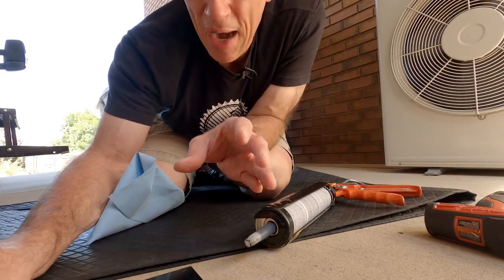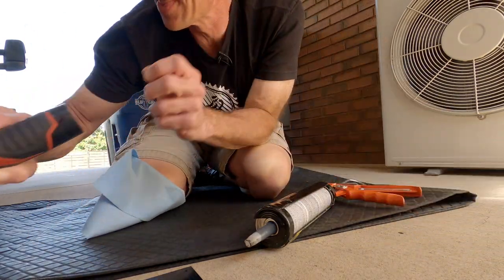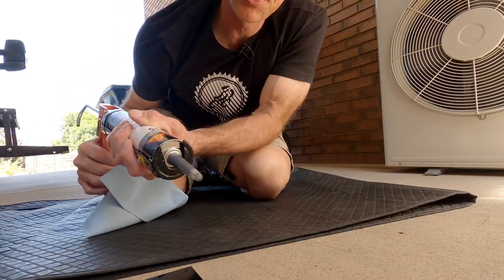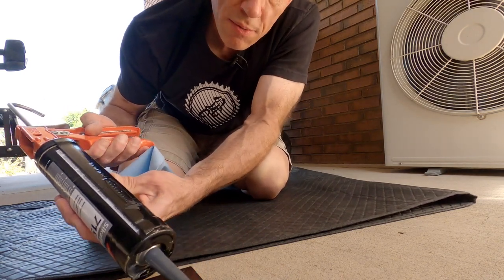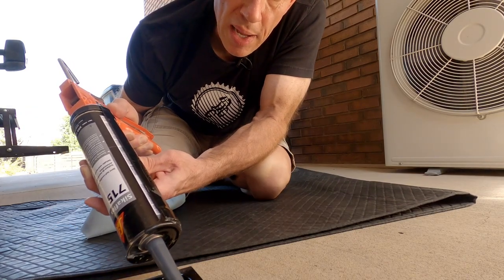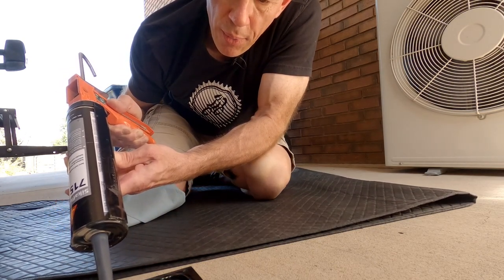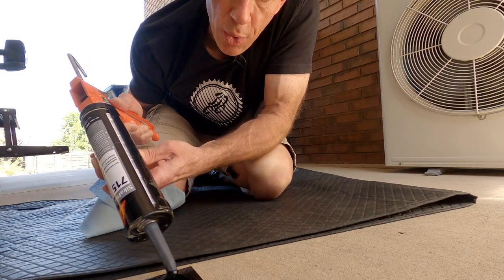I don't know what I'm going to do with the camera. You may stay there. You may get to come underneath. I don't know. That needs to go under there. And then this, is this liquid enough to push through? Yes, it is. All right, here we go. Got a nice, gloppy double ring of adhesive that'll go around the opening, because I can actually see wires up in that opening.